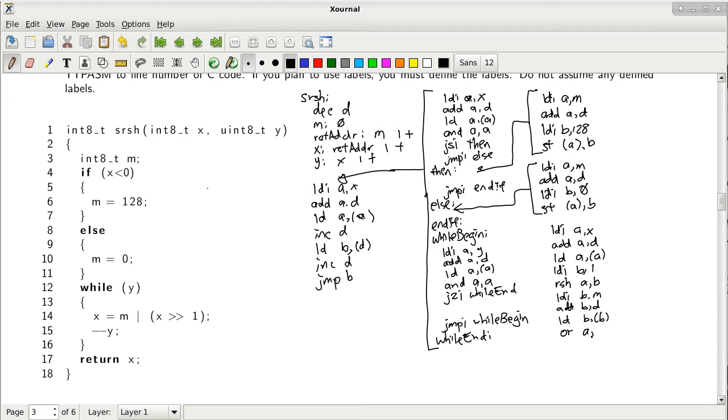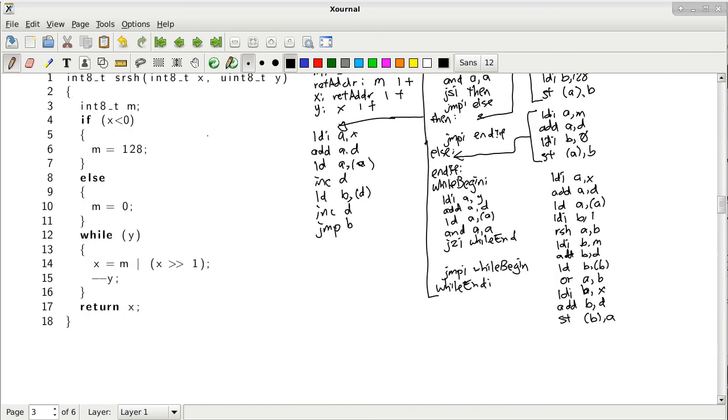So we are ORing, but we have to store the value of M into, excuse me, it doesn't really matter which way, but in this case register A becomes the result of the entire operation, and we have to store that into X. As I said a little bit earlier, I could have saved myself a little bit of trouble by keeping that around. So we have to load B with X again, add BD, so B is now the address of X, and then a single store instruction to where B points to, which is X, with A, which is the value of the right hand side. We get the job done.